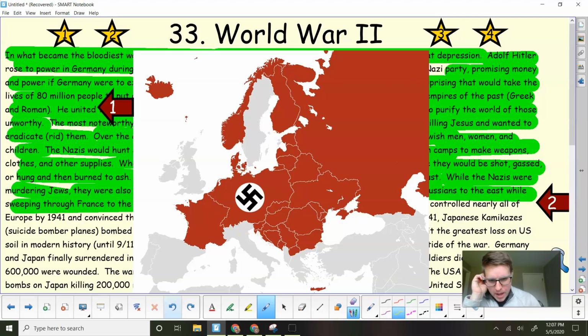Okay, looking at our map here of Europe, it's pretty easy to see that the Germans, they pretty much took over everything. So this right here is modern day Germany right here, okay? Deutschland, as they call it. And Germany took over, let's see if I can draw here. Germany went straight into France. Okay, they went right through Belgium and into France. This is France, by the way. Tu parles français?